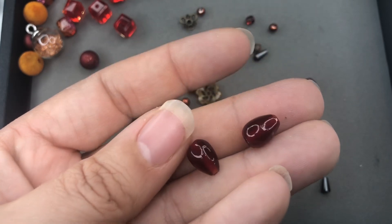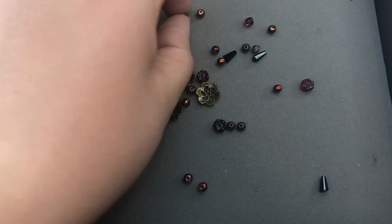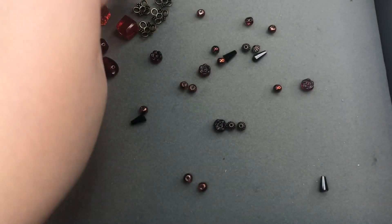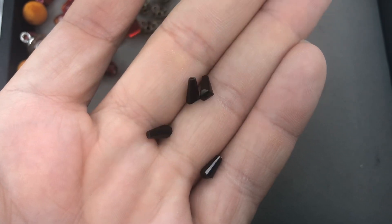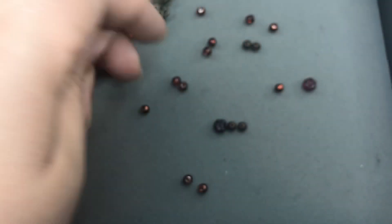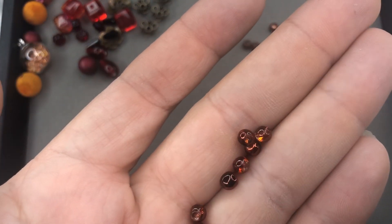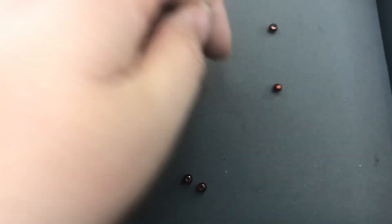We've got two different types of bead caps — I like both styles. Some tiny faceted teardrop crystals in black, and some cute small Czech pressed glass beads. I like the Velma mix much better than the Shaggy mix — it seems more adult, more sophisticated. There are some really nice silver-lined beads, very small, and a couple of copper or antique brass spacer beads.